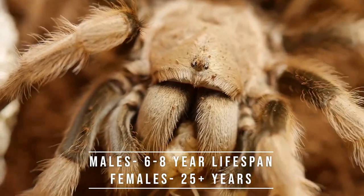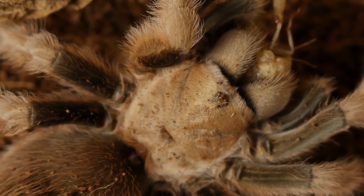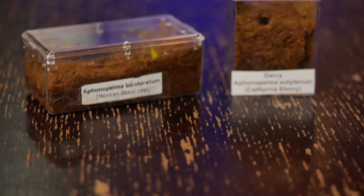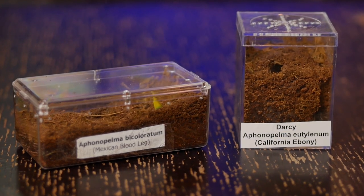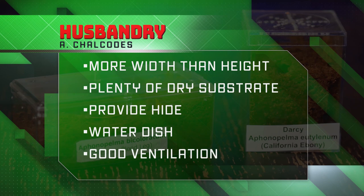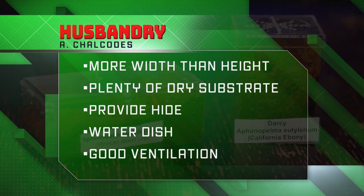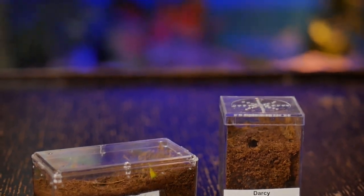over 25 years. The husbandry for this species is very typical of most New World terrestrials, so you will want to provide an enclosure with more width than height. As spiderlings, I keep mine in standard spiderling enclosures and provide plenty of substrate and a hide as they like to burrow, especially when this small. I keep the substrate dry and provide a little water dish or drop water on the sides of the enclosure. About once a week or so, I will moisten the substrate then let it dry out completely.